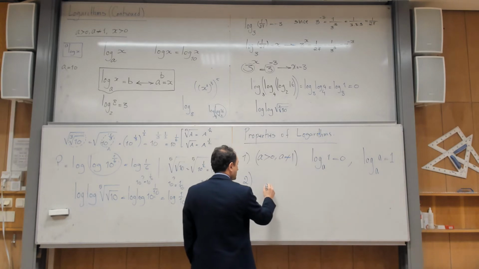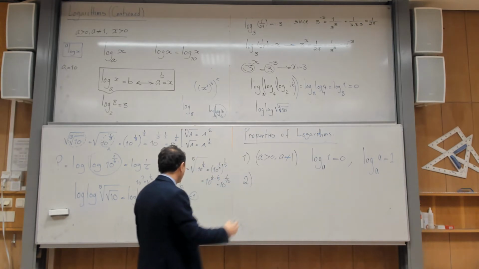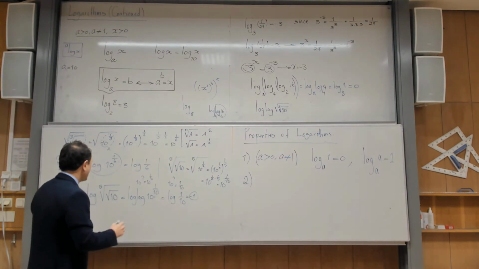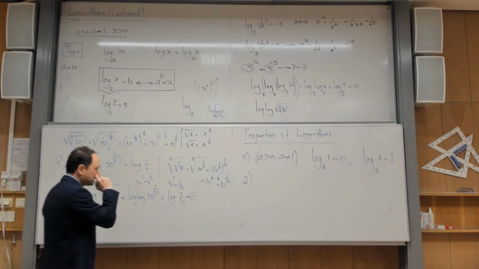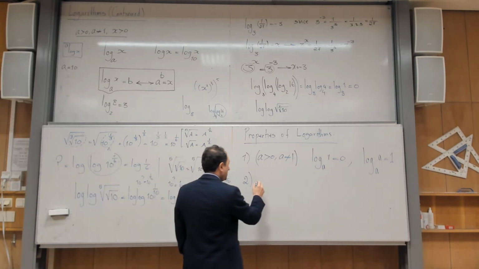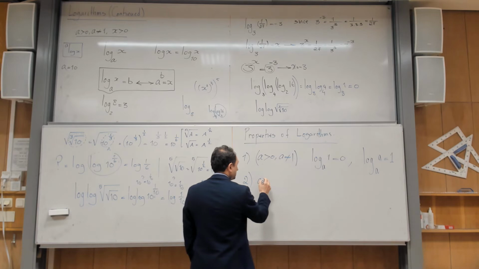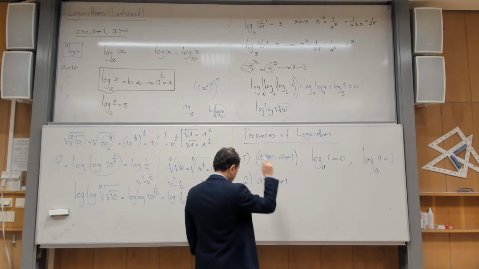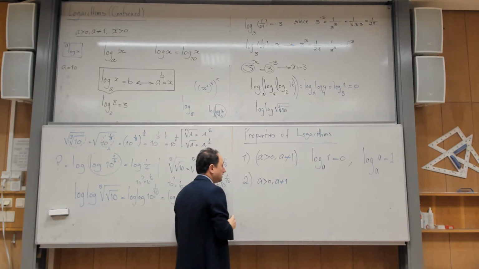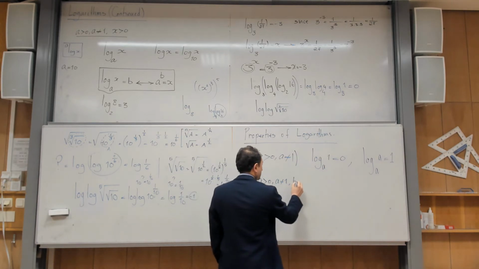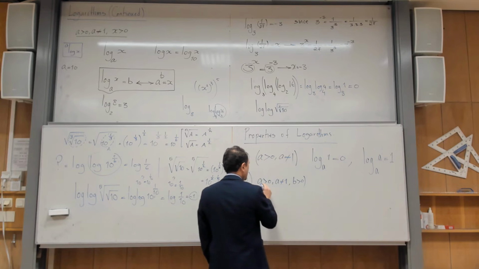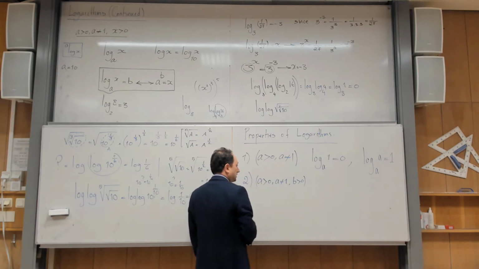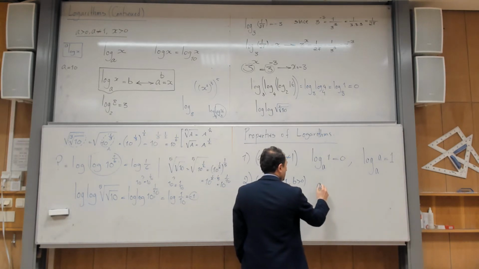Actually, that is not a result. It seems to be writing the definition of logarithm in a different way. So, if a is positive, and if a is not equal to 1, and b is positive, under these conditions, what is a to the power of log of b in base a?